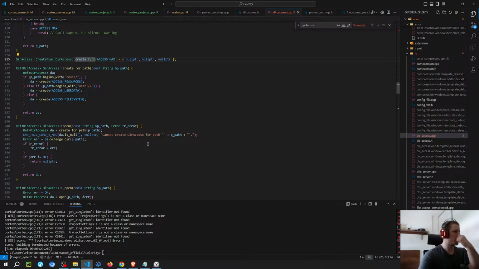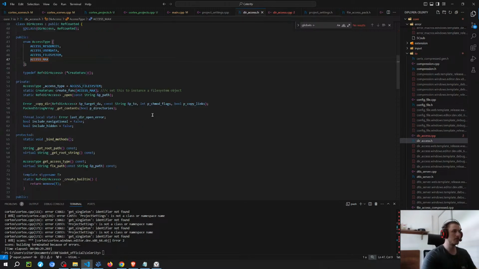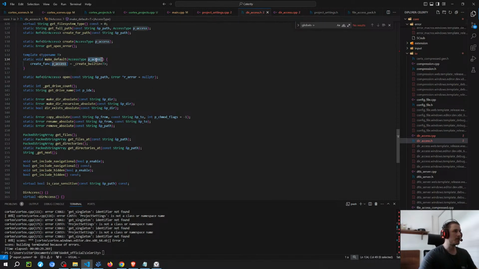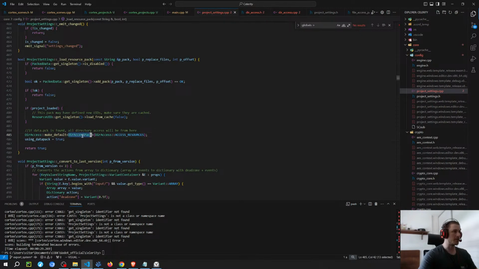Yeah, and it is based on the different types of the access, which are these ones. So for the resources one, it's going to change when you call the function to use this class instead, because it's passing the dir access here, which is this thing here. So the map of this thing is going to be different, which is going to use this function instead, and the template is the other class, which is this class here.